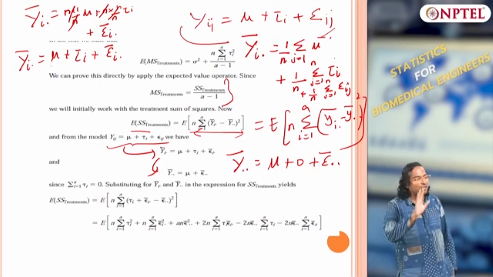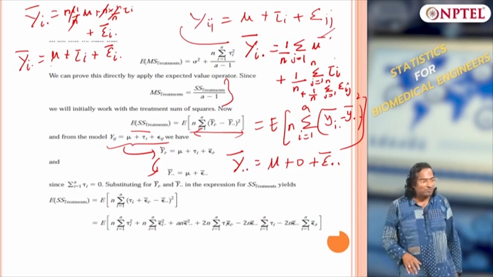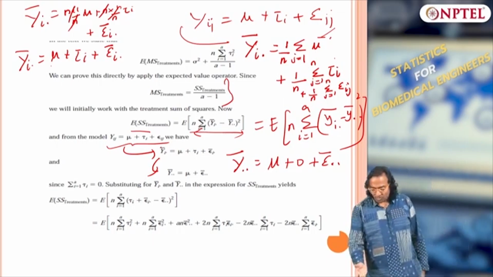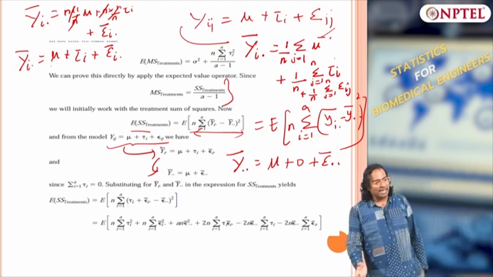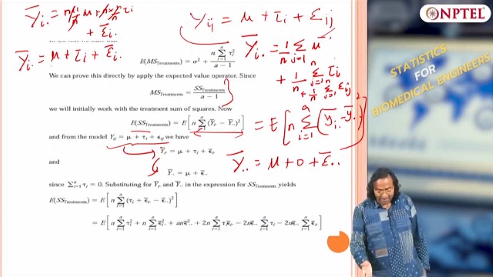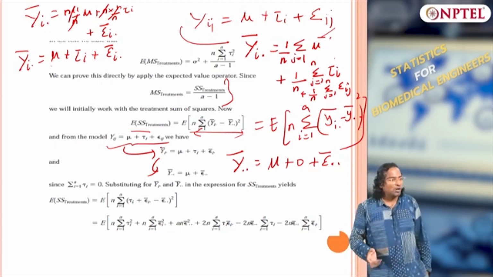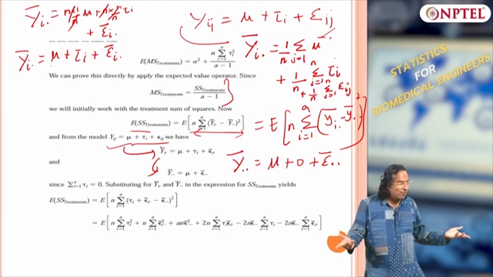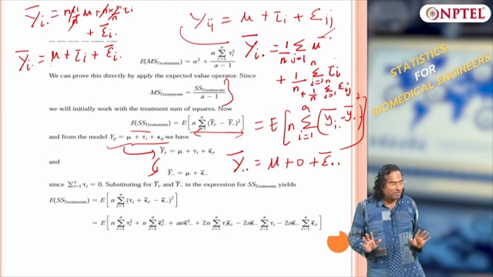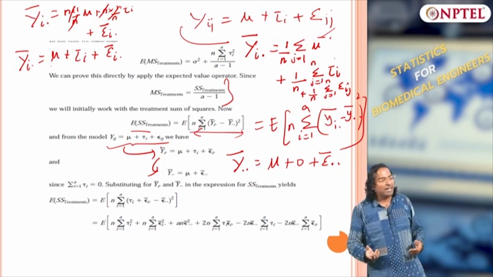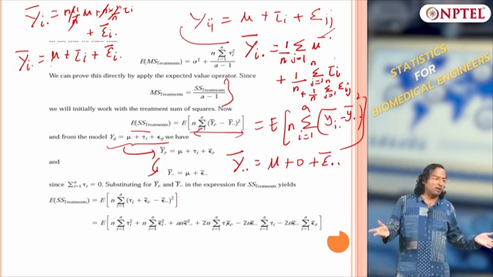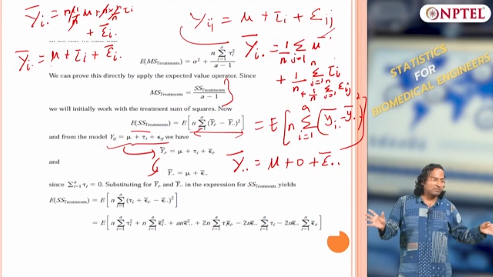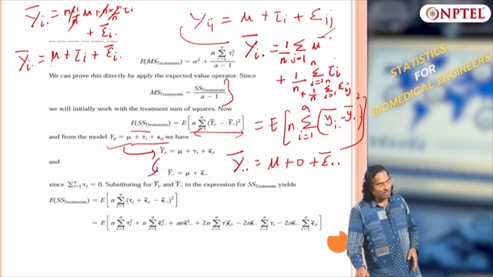The first 2 terms are independent of j, so both terms remain the same. The last term, you sum along and take an average along the j axis, that is nothing but epsilon i dot bar. Then sum along the i axis, we know the summation of tau i equals 0. Mu is independent of the i axis also, so mu remains, and then epsilon i dot bar will become epsilon dot dot bar, that is the average of this. Clear? So that is what we have.